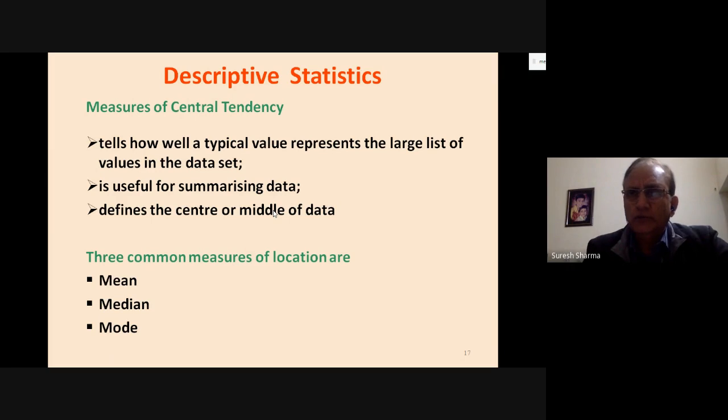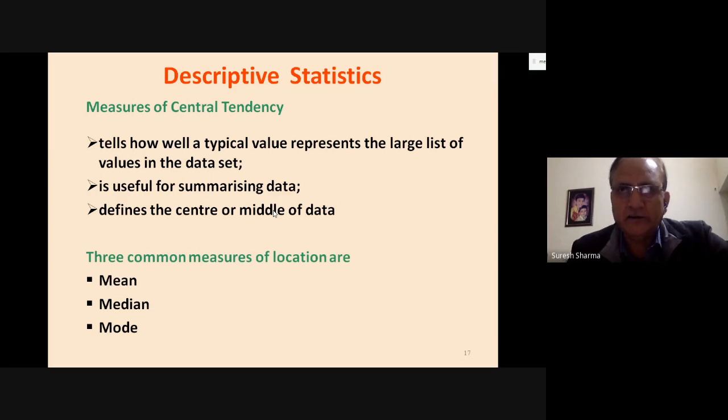Why is it called descriptive statistics? Because you have to describe the features of the data. That's why the name comes descriptive. For example, if I give you a basket, let's say this basket has 100 oranges, and I ask you to say something on these oranges, comment upon something. Somebody can look at the shape and size. Somebody can say some are a small size, some are a bigger size, some are in between, middle size. Somebody can also look at the different colors. They'll say some are more yellow, some are green, some are in between. What you are trying to do, basically, is describe the features of oranges. Hopefully you will agree with me, right?